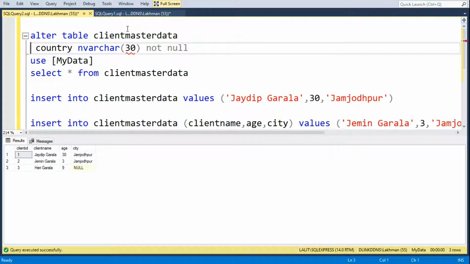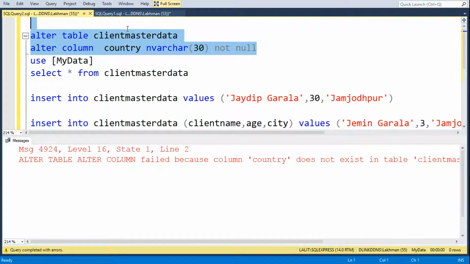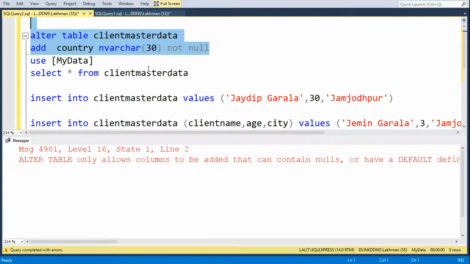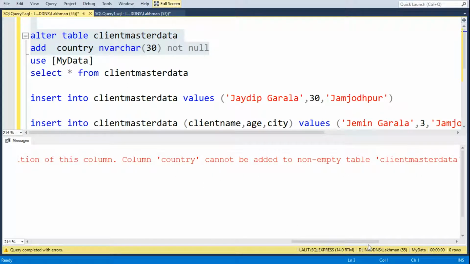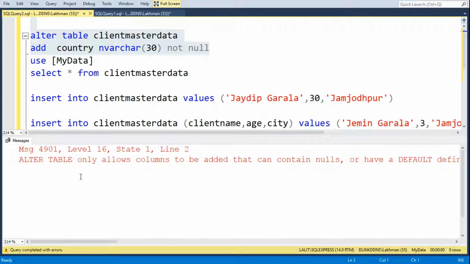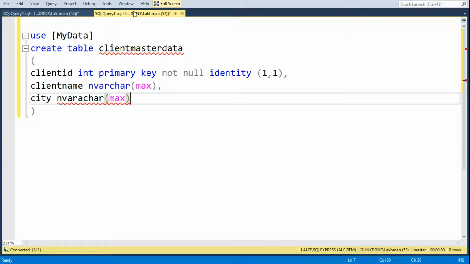Sorry. We do not need this column. It cannot be created here because we already entered data in our table.